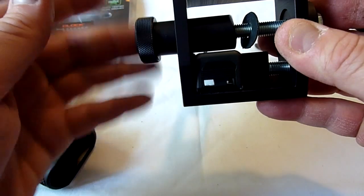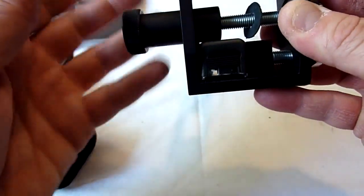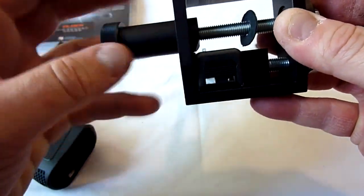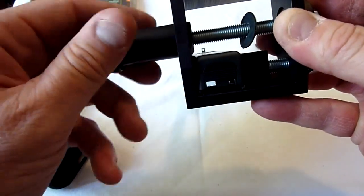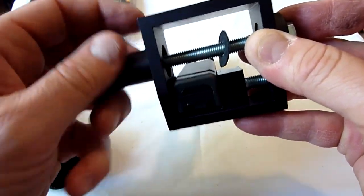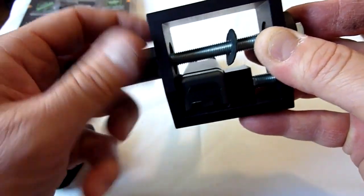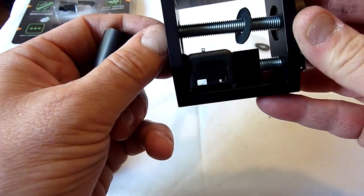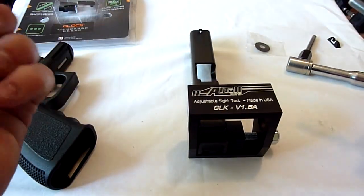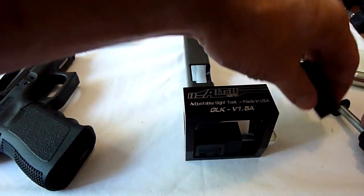So let's go ahead and unwind this guy, because we're going to be swapping him around to do the install. It's going to have to be in the opposite direction. So we'll just thread him all the way off. And I also think that we're probably going to be best off removing the slide again to get our new sight mounted by hand, instead of trying to wrestle with it and get it set in there. I'd rather just take it off.